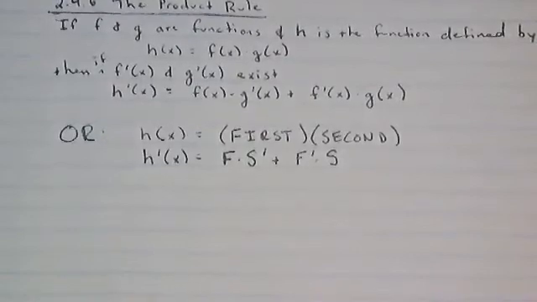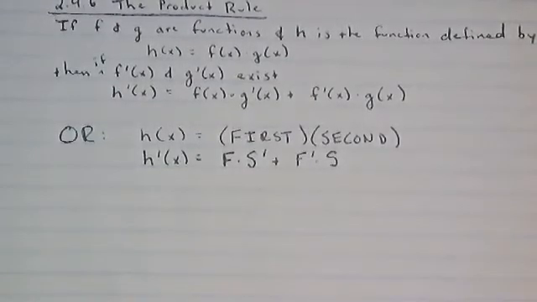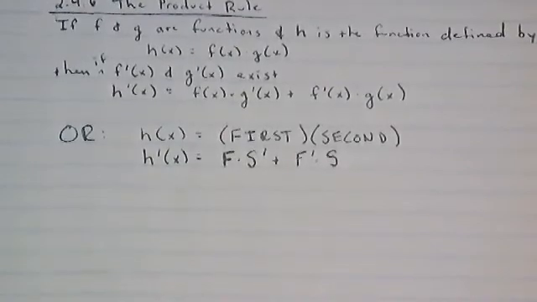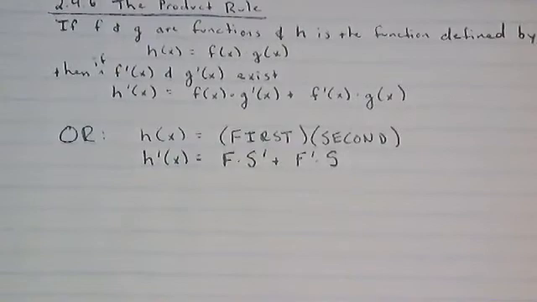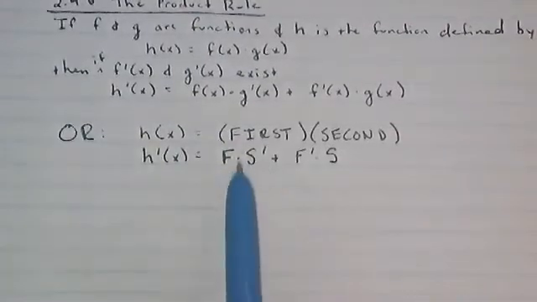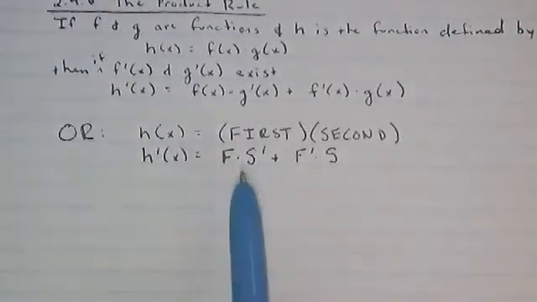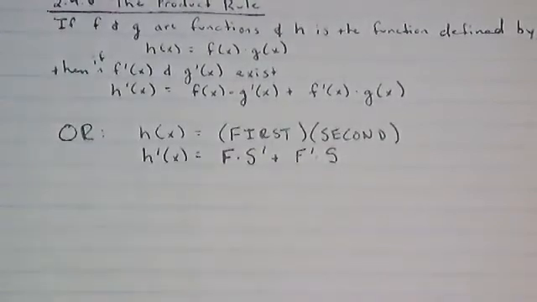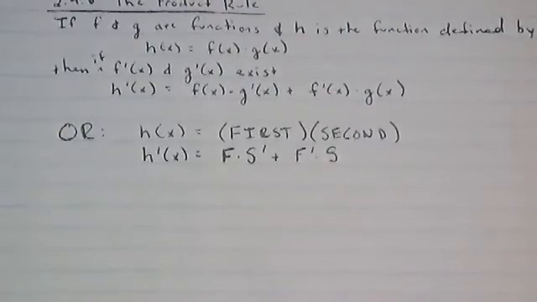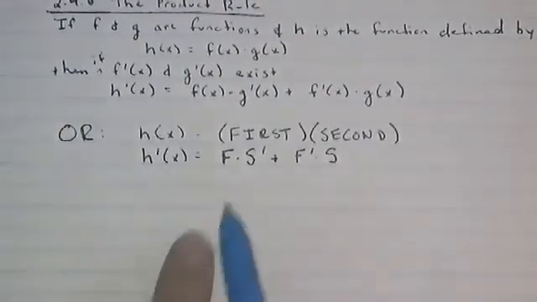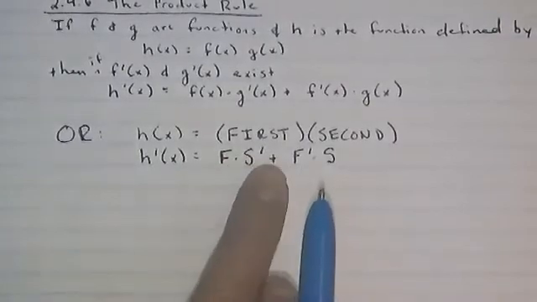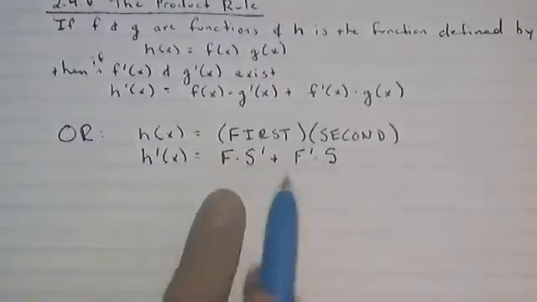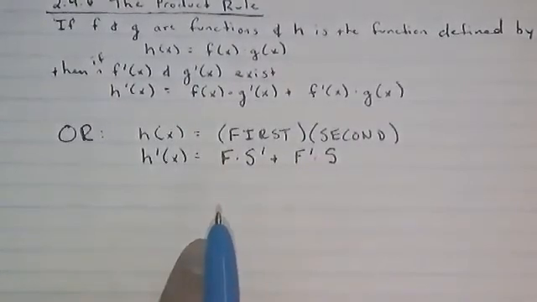And the beauty here is, because of the associative quality, is that the right one? Associative lets you switch things around, or that's parentheses. The commutative, thank you. Because of the commutative quality of both multiplication and addition, we don't need to get our panties in a bunch about the order here. As long as you're taking the derivative of one times the other, and then adding it to the derivative of the other one times the other one, you're going to be good. So we write it as the first times the derivative of the second plus the derivative of the first times the second. But it doesn't matter what order you do it in because it's adding and multiplying.